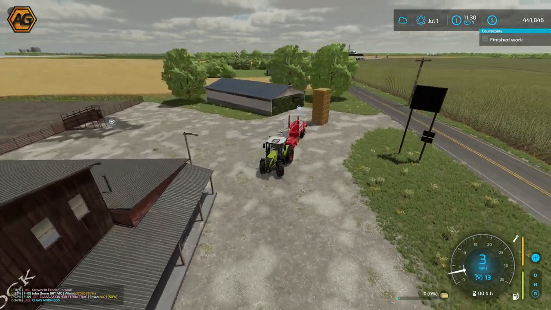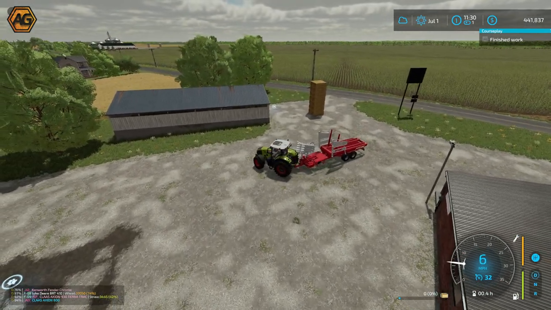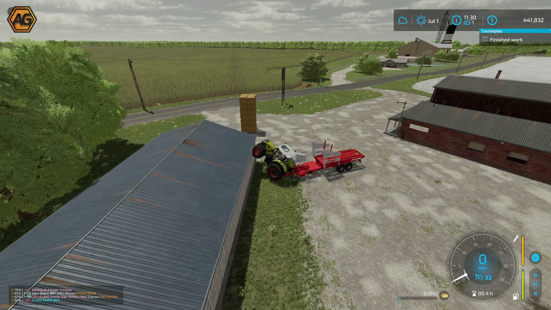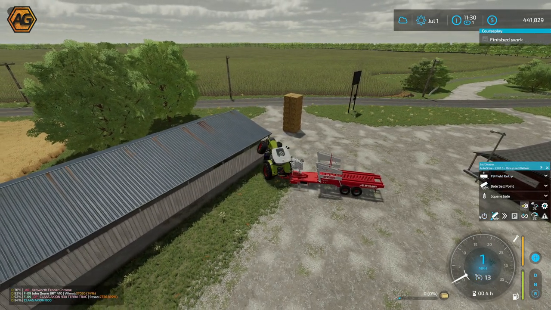Now it's going to back up. Well, that hasn't quite worked out how it was meant to. I wonder why that has unloaded like that. I might have to do some more testing with this. I think it's probably detected the trigger and unloaded when it's got within it. Now it's going to try and mount the shed. That's a disaster. But all part of learnings.